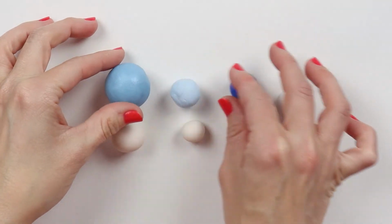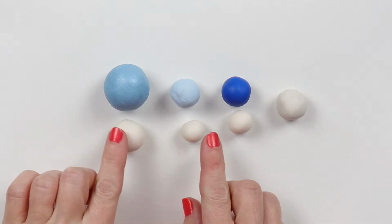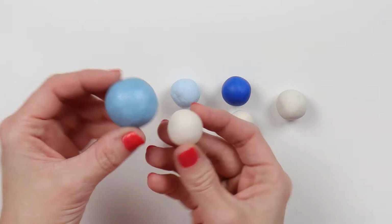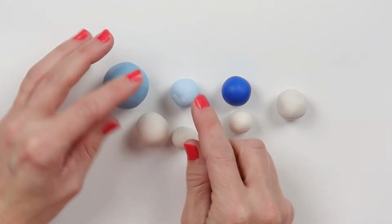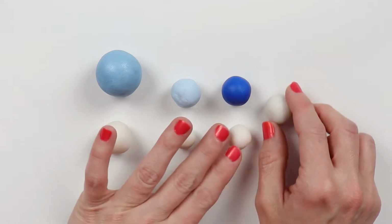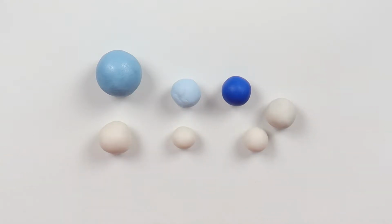Use 3 different shades of blue and mix it with translucent clay. The translucent clay should be about half the size of each shade of blue. And to the side I have 1 small ball of translucent clay. Mix each shade of blue with its translucent clay.